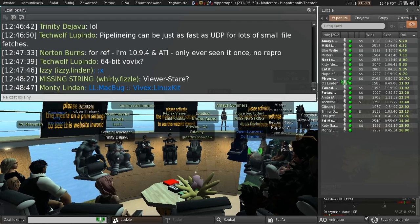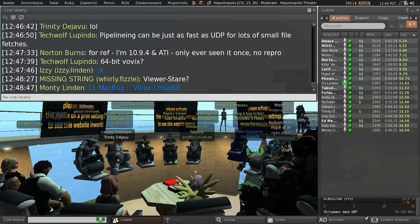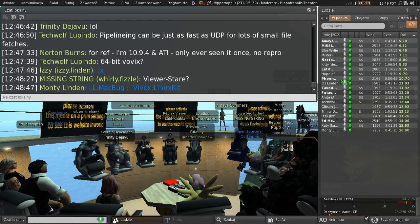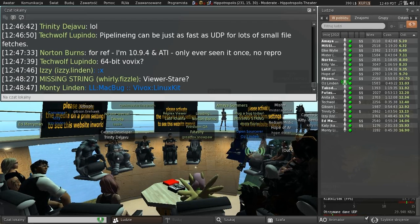And they'll be out in a candidate viewer real soon now. So when you see that one come out, I'll try to remember to mention it again next week. It should be out by the next meeting. Do try to pick up those fixes. These are all fixes in the viewer.